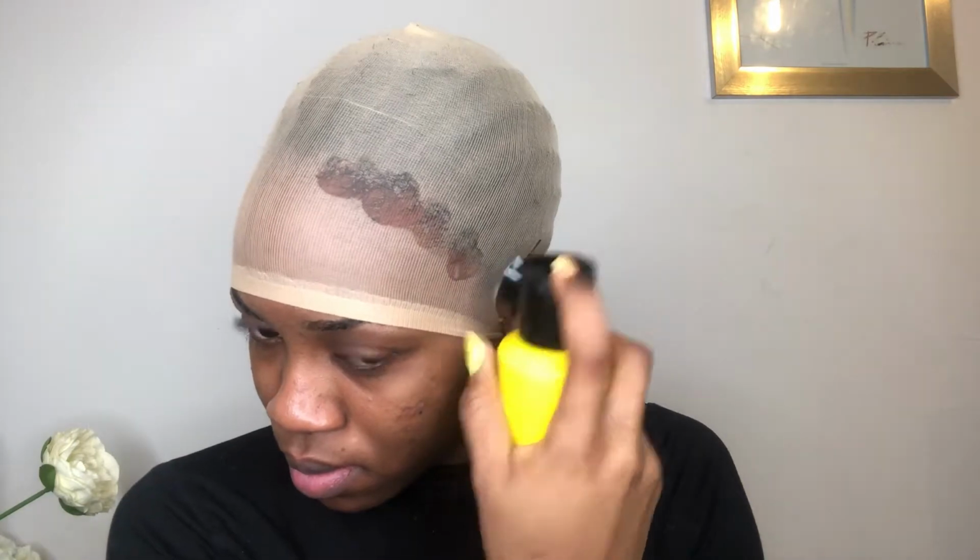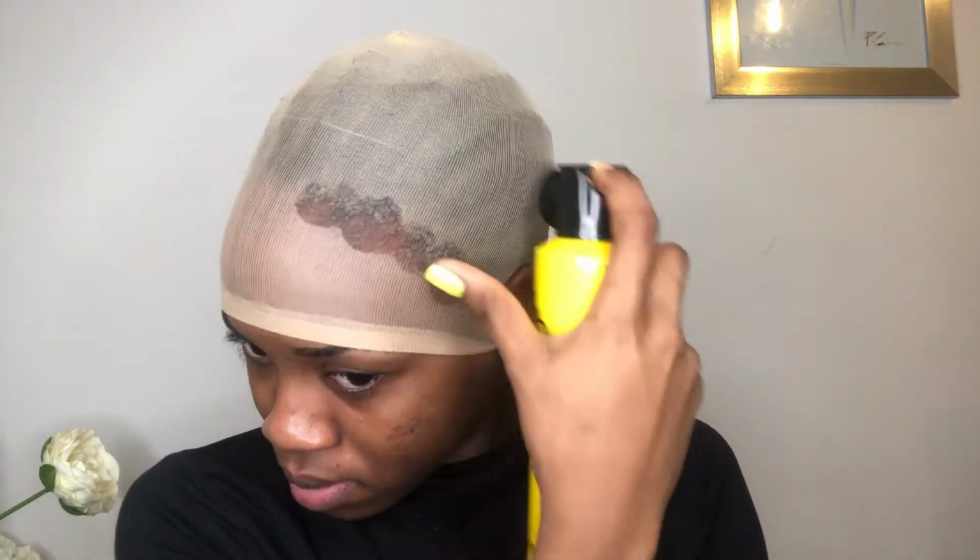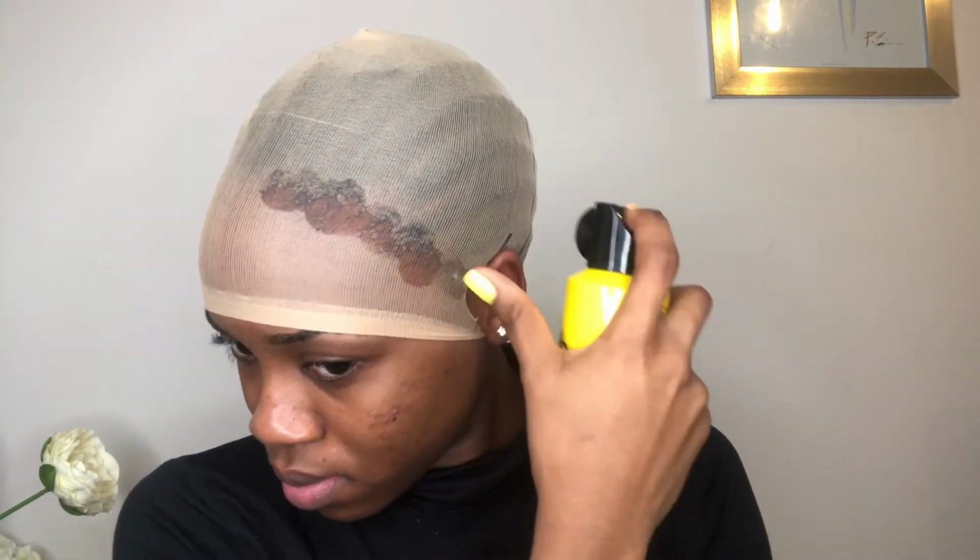Okay, after that I'm going to go in with the got2b spray, and I'm going to spray it on my hairline. This is to do the bald cap method to make sure that the cap stays in place. You know, we're trying to fake being a baldy, so I'm going to spray, and you see me going in with my fingers because I'm trying to make sure the spray goes underneath such that it really sticks, if you know what I'm saying.